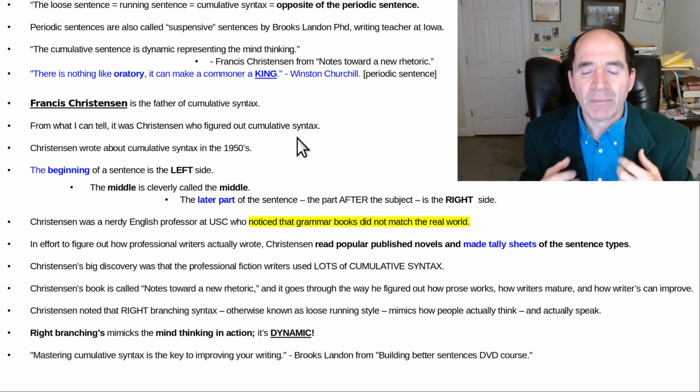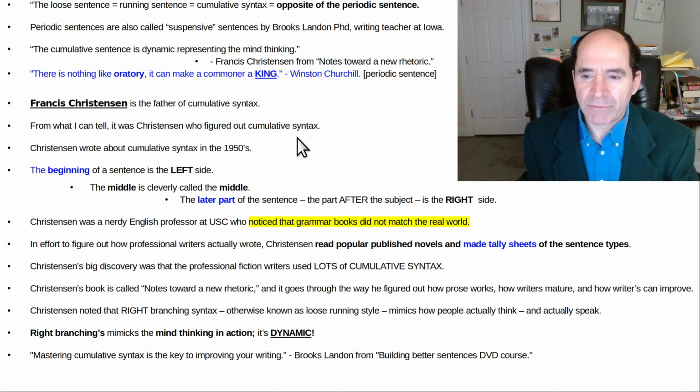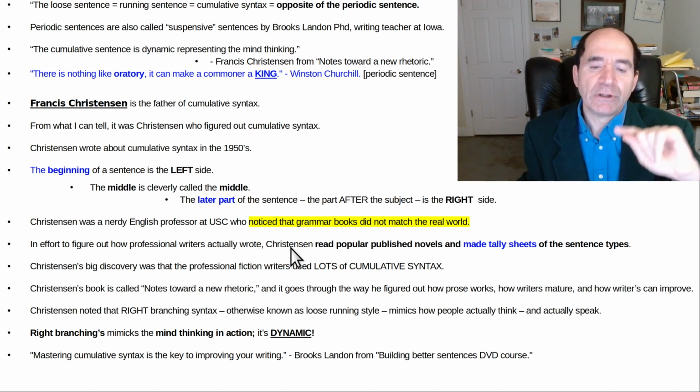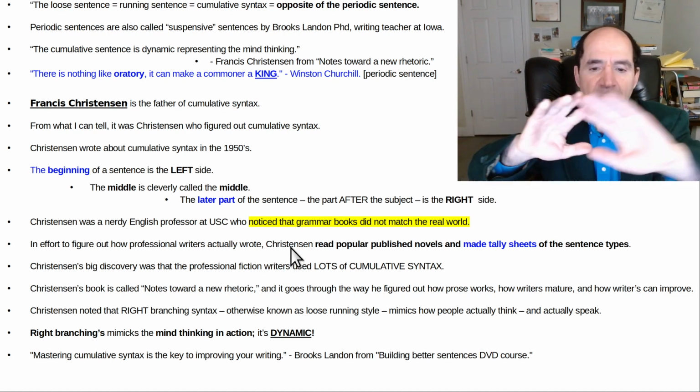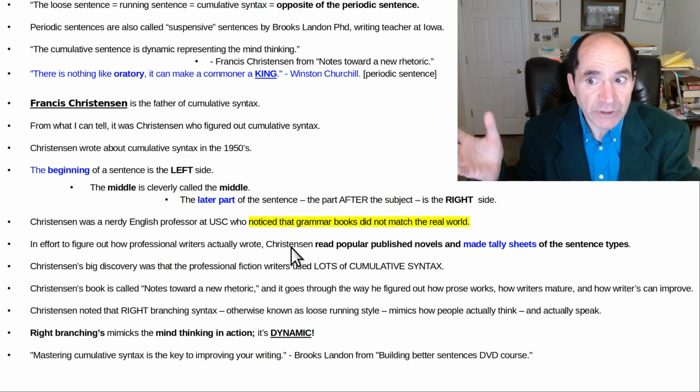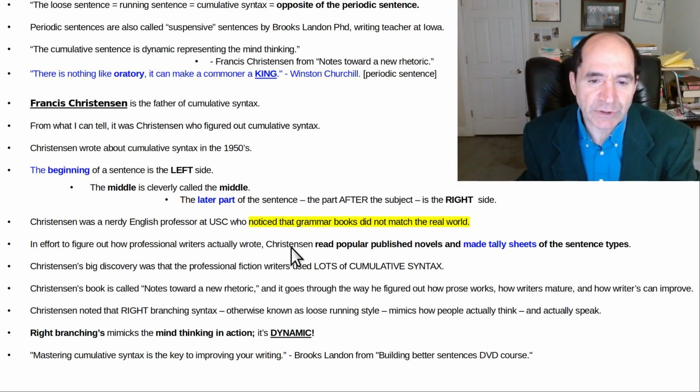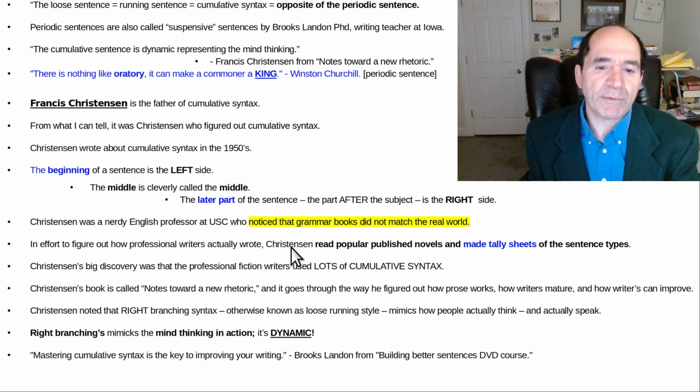It's a big subject, but it's mostly for the type of writing, for writing fiction, for novels. And I really admire the way this guy said, hey, we're making a mistake. And he was able to change directions and re-transform the entire field. That's what a genius does. I actually think that's a good definition of a genius: someone who is able to transform a field. So Francis Christensen transformed the field of understanding English language, English syntax, and teaching writing to college students.